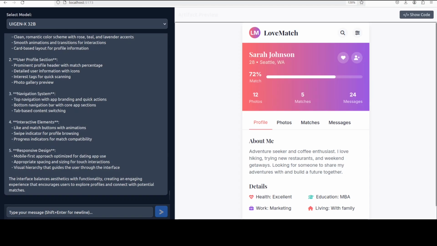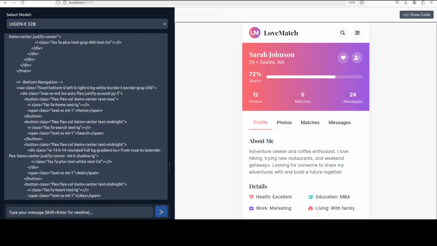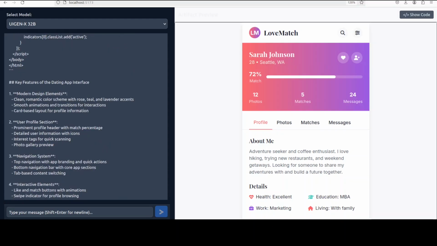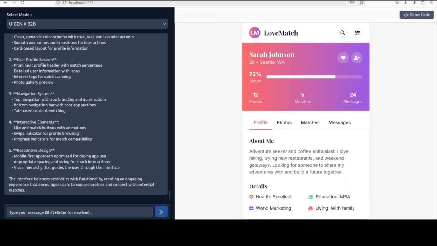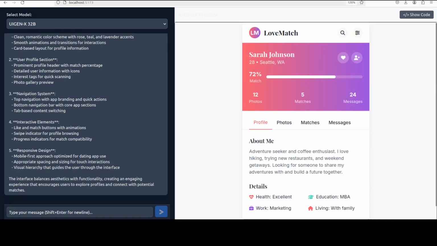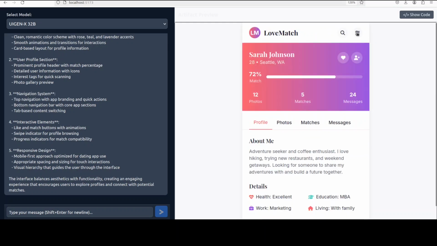And there you go. It took around 5 minutes to create this interface, and I'll just scroll up to show you the whole reasoning. So it finished thinking above, then it generated the code, and towards the end, it is giving us a quick synopsis and key features of this interface. As you can see here, these are the elements. And on the right hand side, this is the whole thing, which I think looks quite good in zero shot. Pretty good. It has all the ingredients, and I'm clicking on these tabs. It is giving me some data. It doesn't change here, but of course, it's a user interface.